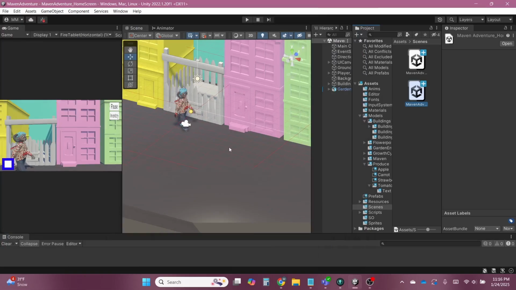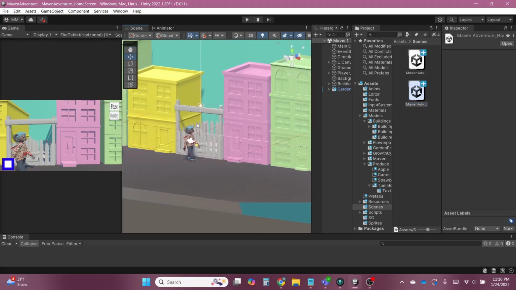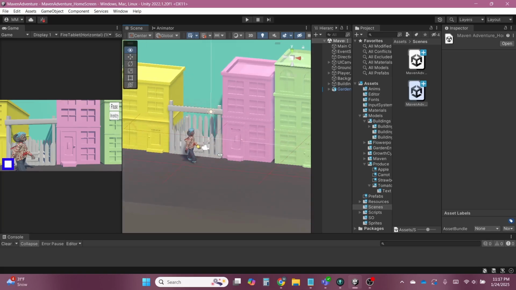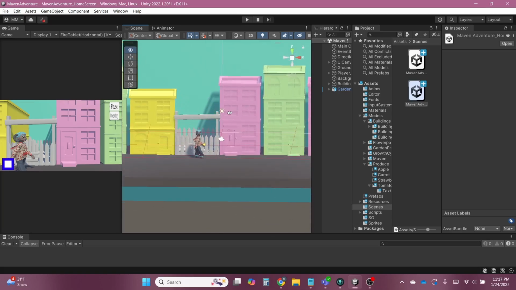This week's progress, I have started to implement some of the models into my scene, as well as a walk cycle for my model, along with some textures, and then also integrate the growth system a little bit. So if we go to our first scene here, this is going to be kind of just the basic home screen. You'll have the main character here walking along and getting to interact with some of these different buildings, which will lead into the different scenes.